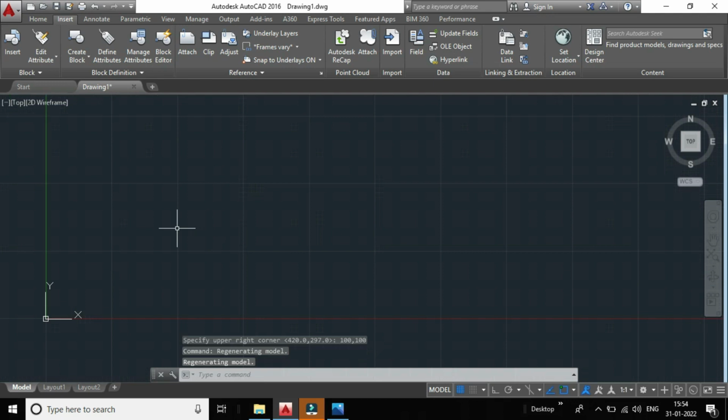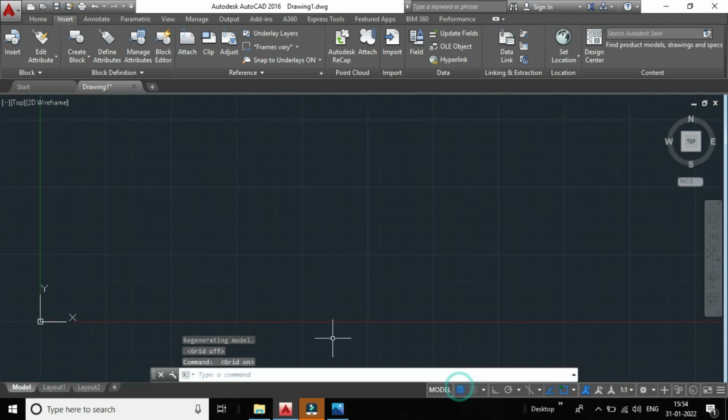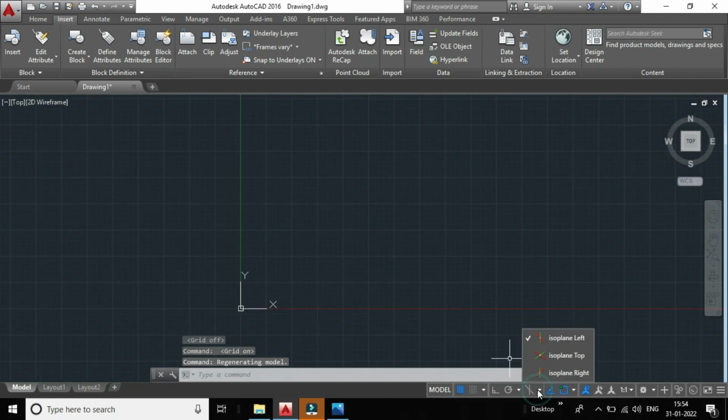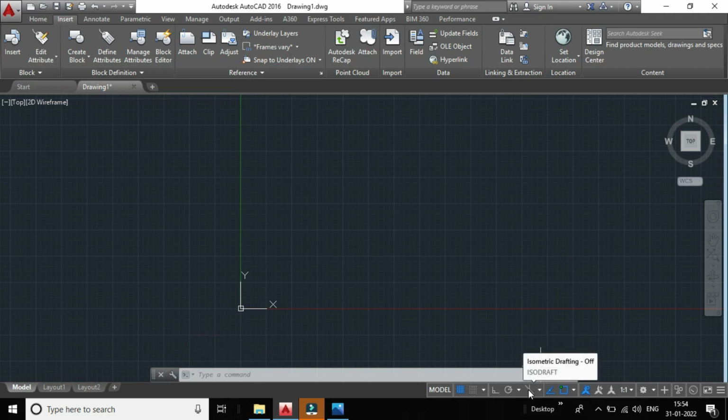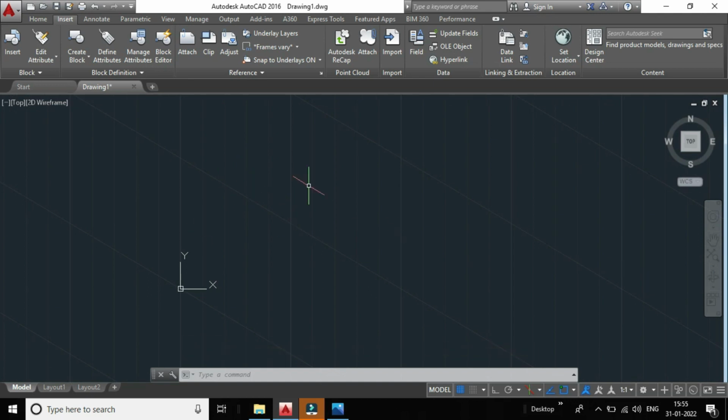Next what we have to do is draw this in the isoplane. For that, here I am going to turn off the grid mode. But before that, let us go into this isoplane view. Here I am clicking isoplane left and I am clicking on this iso draft. It has been given as you can see here. If you want, these lines are causing a disturbance, so we are going to unview them. That means we are not going to show them. So here you can see the grid mode, I am deselecting the grid mode, so you can see that the grid mode has been turned off.